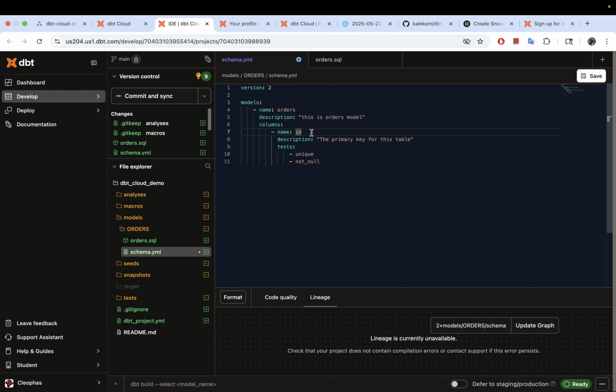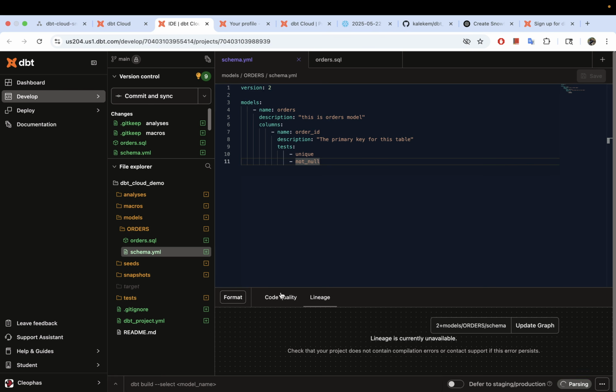Our ID in this case is order ID. Order ID will be our primary key for this table, and if we are going to be running this, we want to make sure that this column here is unique and does not contain null records. So this is good enough for me. We'll go ahead and save this.